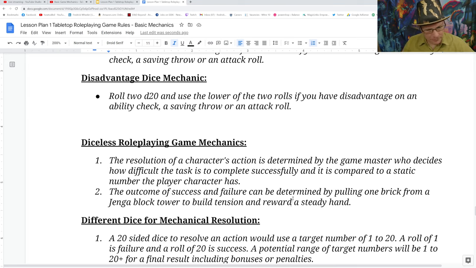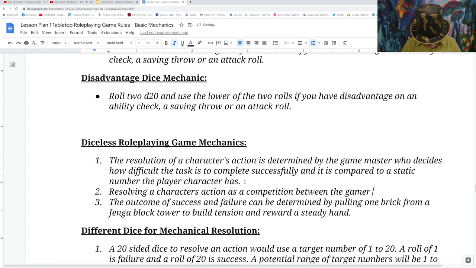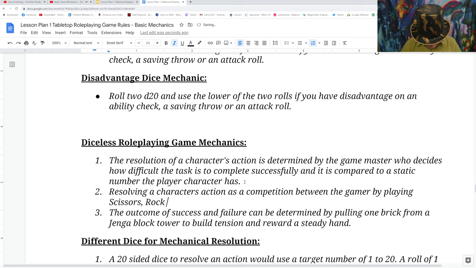So one of the things the Blackmore group, who originally did the testing with Dave Arneson, did is they used scissor, paper, stones to resolve conflicts, and it was around combat. So resolving a character's action as a competition between the game master by playing scissors, rock, and stone.